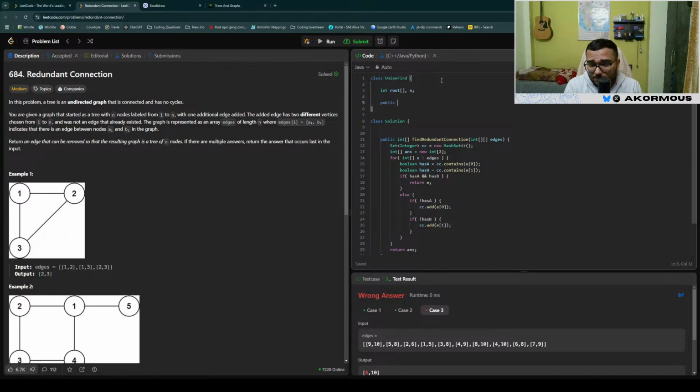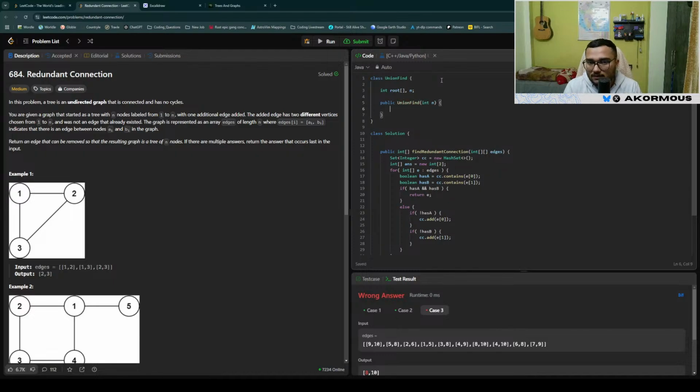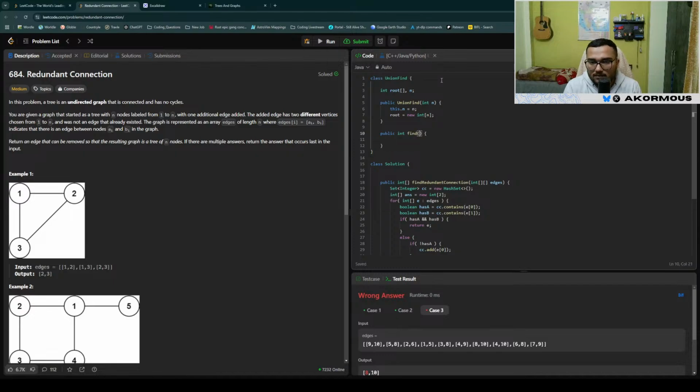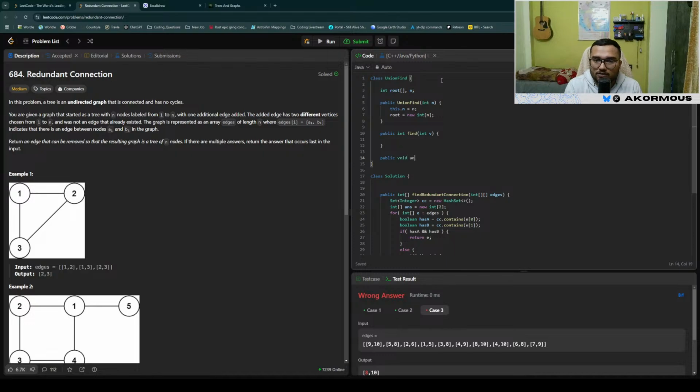Now, public union find, we pass in the length. this.n equals n, root equals new int, right? Now there are two methods here. Public int find int v, and public void unify or union. Let's call it union. Root 1 and root 2.